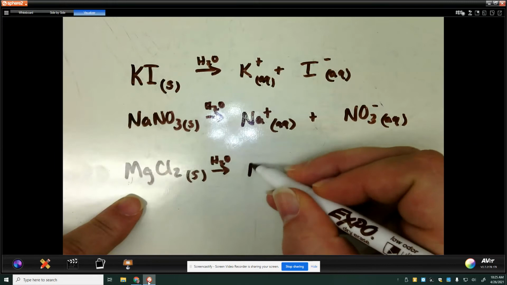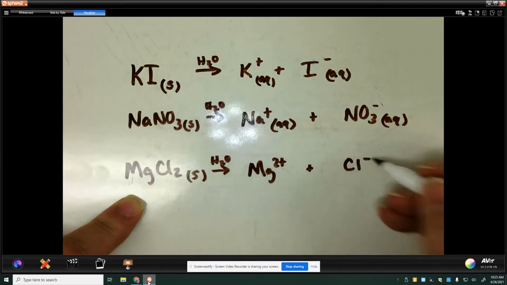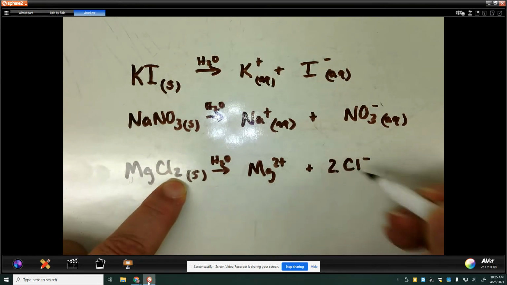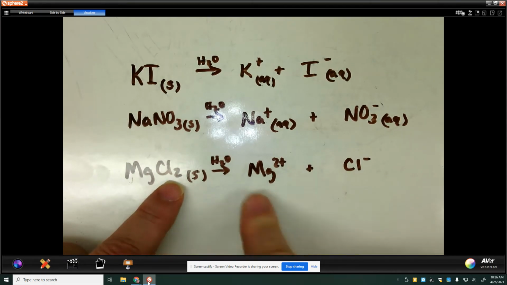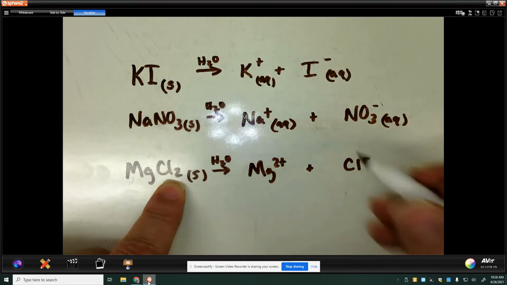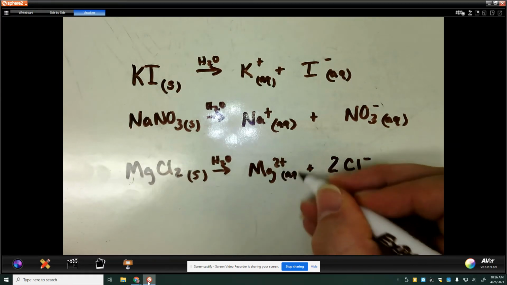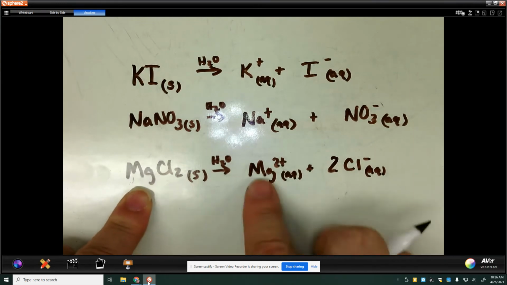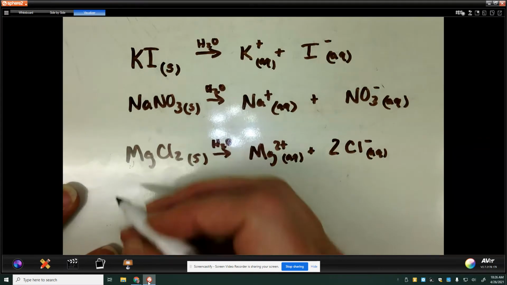Magnesium chloride is going to split up into magnesium ions and chloride ions. But how many chloride ions? Well, there are going to be 2. So you can kind of look at this like balancing a chemical reaction. It's made up of these ions. I've got 1 magnesium, 1 magnesium. I've got 2 chlorines, so I need 2 chlorines here. Again, these would be in aqueous solution. So this is another one that for every 1 piece we put in, we get 3 pieces floating around in solution. I'll show you another one.